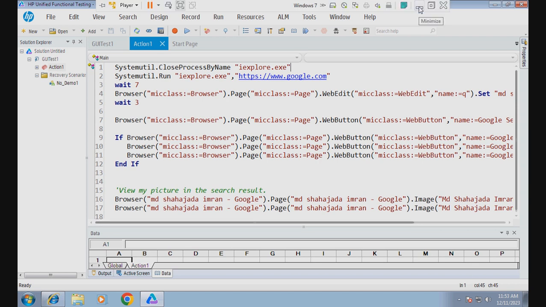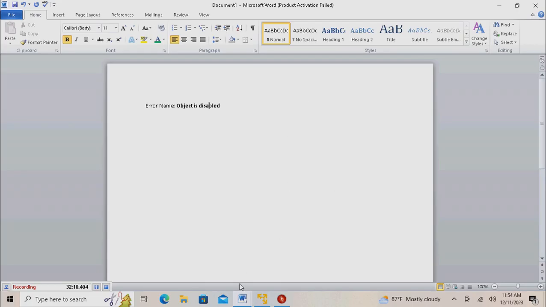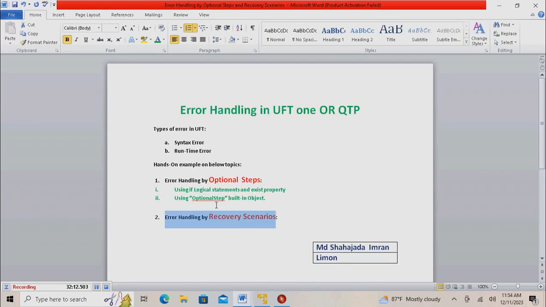And it is handled through this recovery scenario. So if I can mark it green, I can claim I have explained this one hands-on. So I have explained optional steps hands-on. I also explained recovery scenario hands-on.